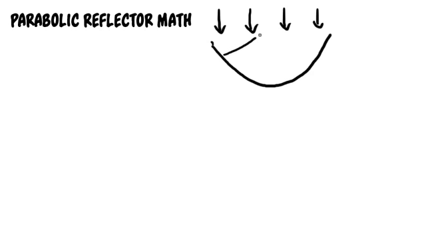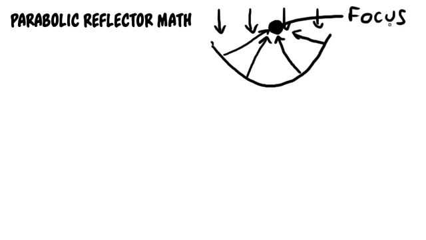The first thing we're going to do is make a sketch of what we want our parabola to roughly look like. So here's my parabolic shape. Now, just so that everyone knows, we have sunlight coming in from above, or from this direction, and the properties of the parabola mean that all reflected light, when it comes off the reflector, all heads towards a central point. That's the focus. We're going to figure out in the next video where the focus is, but right now we're just going to figure out the equation for the parabola that we're going to use.